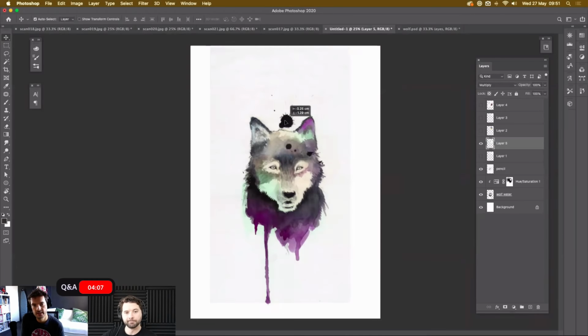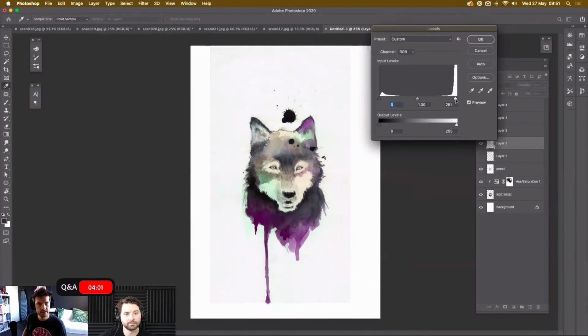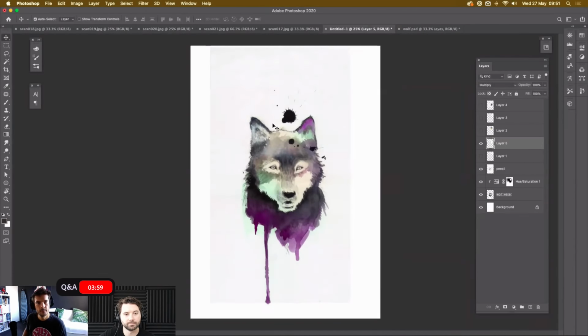It looks like there's an ink splat on my layer. I might need to play with the levels a little bit just to get rid of all the paper. And then we're good. And that can just sit anywhere on top of my image, and it looks like there's an ink splat on there. Again, if you're doing this analog, and you're doing this for a client, and the client says, oh, put an ink splat on it, and you do this on your actual thing, that's it. That lives there now forever.